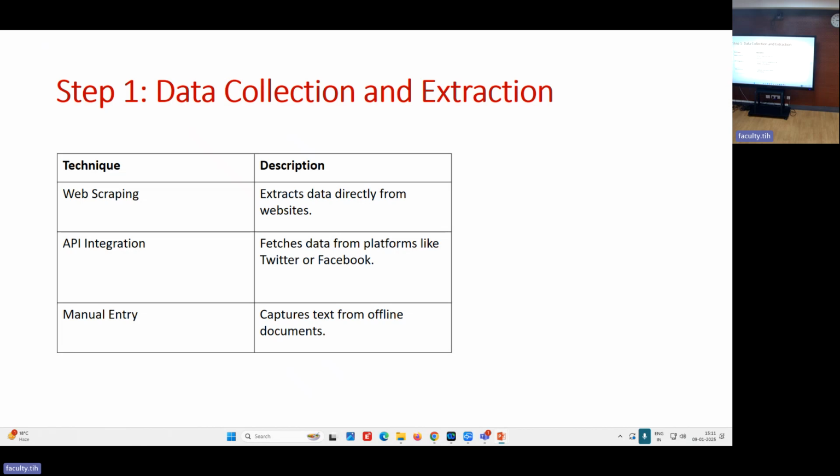Similarly, in every software, you would have some form of APIs through which you can interact with any kind of application, right? So these APIs you have been given, you can use them to extract the data, right? Later we will see what the different methods for web scraping are. We will see in detail, but here we are discussing an overview of the text mining process, right? So this is about the data collection and extraction.